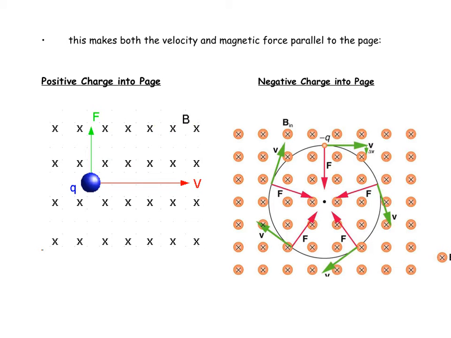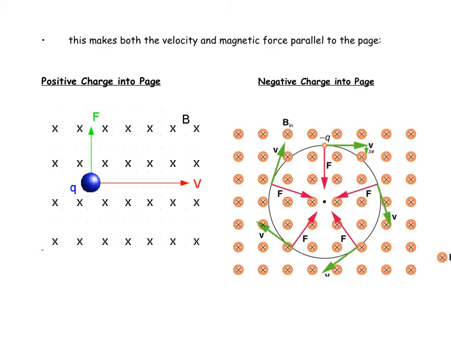And then I'm going to position my hand so that my thumb is pointing in the direction of that red velocity vector. If you do that, your fingers should be pointing into the page, your thumb should be pointing to the right along this red velocity vector, and your palm should be facing upward, which indicates that the force on this particle would be moving upward.